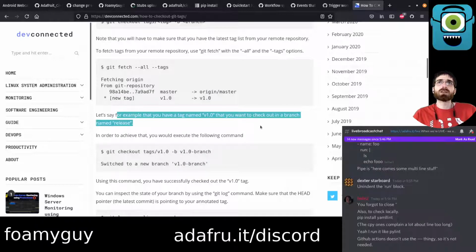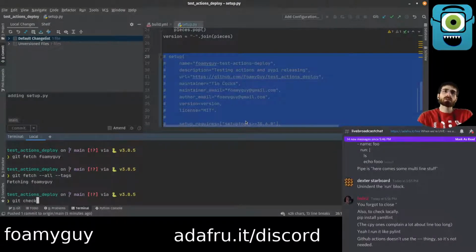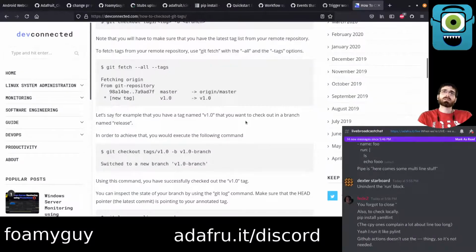A branch named release. I guess we're specifying the branch name. We're just choosing the local branch name. Git checkout tags slash.